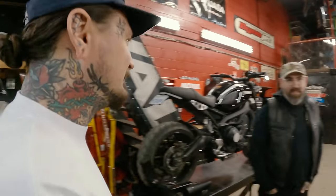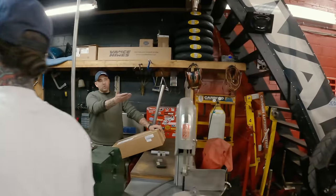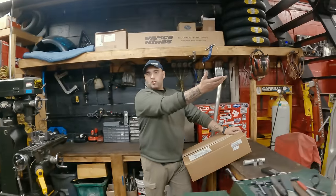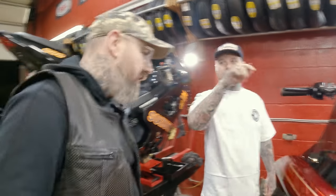Good thing you upgraded those brakes. Another sign is the motor's open. Yeah, we're four bolts away from pulling the heads off. So those are Screaming Eagle heads. Oh, okay. So those are Screaming Eagle race heads. This is an S&S cylinder kit.